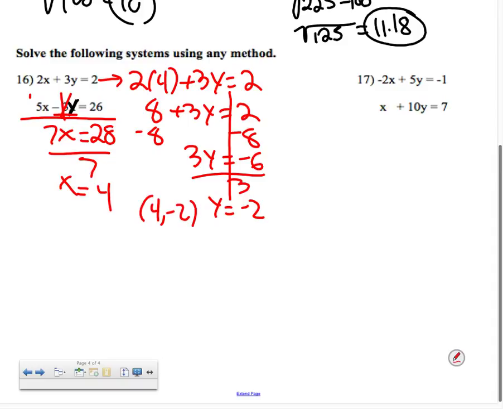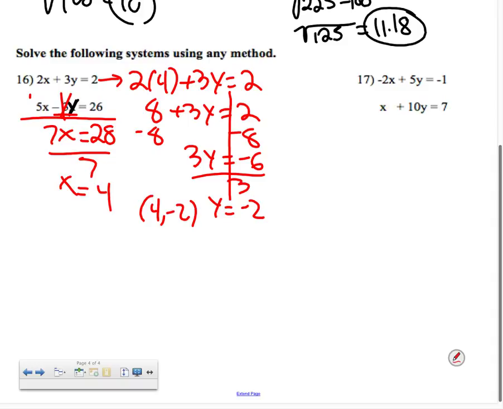So the whole point about solving this equation right here is that you want to get it so that one of the variables will cancel when you add. That way you just have one variable left over to focus on. And once you get the answer to that one variable that's left over, you can plug it back in to find the answer to the second variable. In this case, the y. Now, you do not always have to get rid of your x or your y first. You can do either one you want, whatever is easiest.